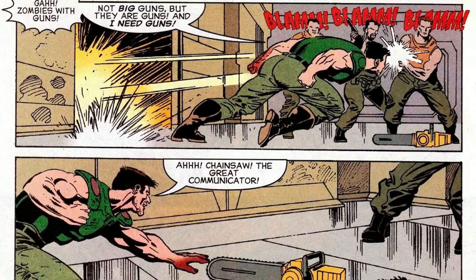After running off to another room, he's still looking for more guns, and he does find some, but he's got to get them off the zombies first.